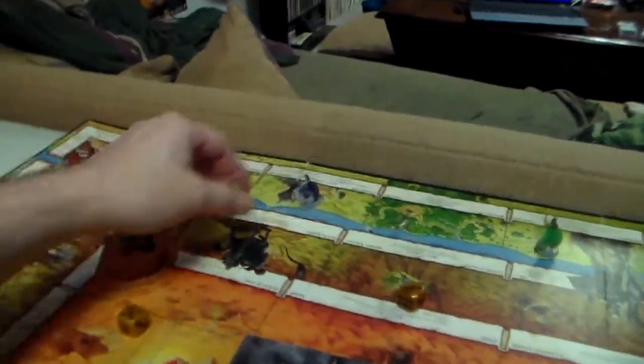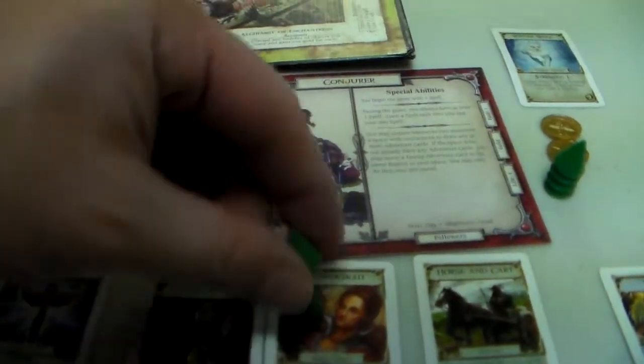Alright, Conjurer, 1, 2, 3, 4. She goes to the graveyard. She loses 1 life, but she will lose it from this self-portrait thing.